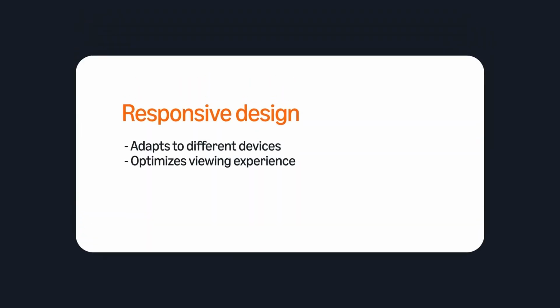Frustrating, because you know you opened the same web page on your tablet and it looked perfect. If the web page looks perfect on one device but messy on another, then it hasn't been designed responsively. So what does this mean? Responsive design is an approach to web design that ensures the website automatically adapts to different devices to present the best viewing experience to the user.